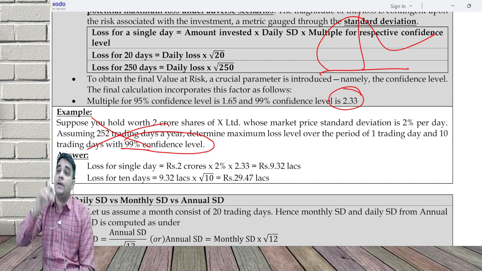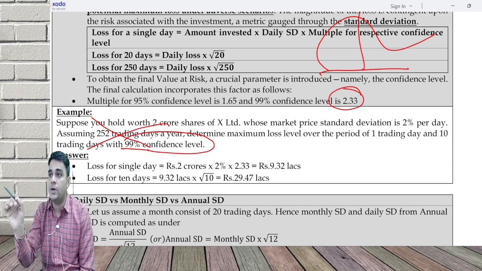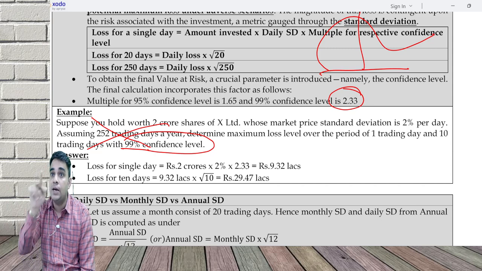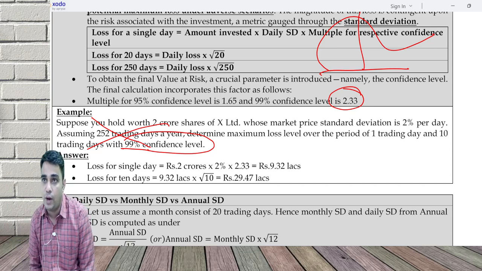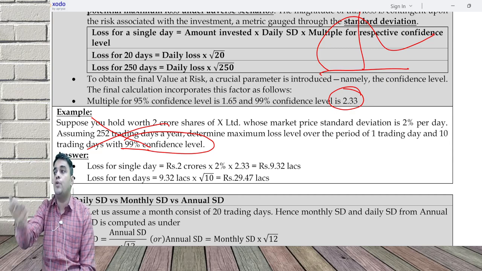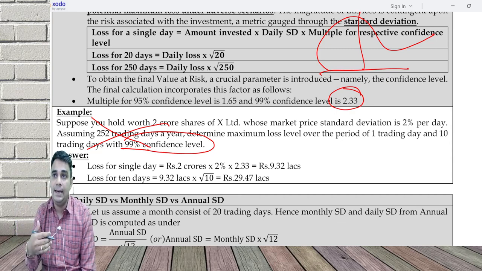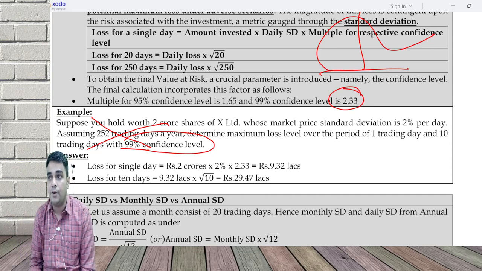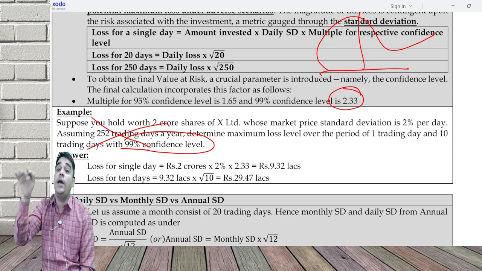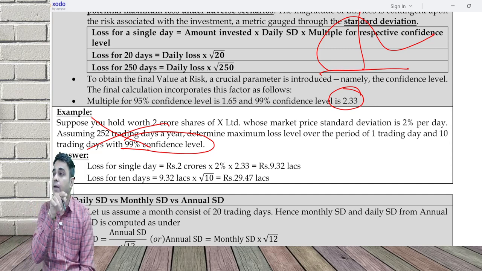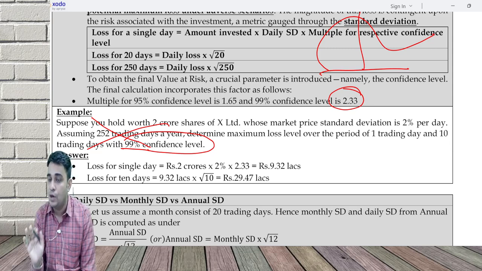It can be useful in some other place, but here it's of no use. How can it be useful? They give loss for a year. Loss for a single day is equal to yearly loss divided by square root of 252. You have a loss for a year and want to convert to loss for a day. Normally you divide by the number of days, but here you have to divide by the square root of the number of days, and the number of days is not 365. It is 252. In my example, it is of no use.